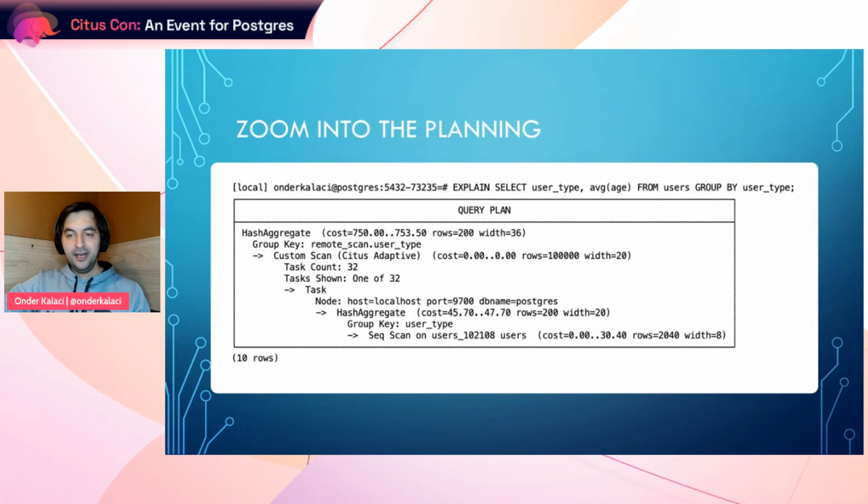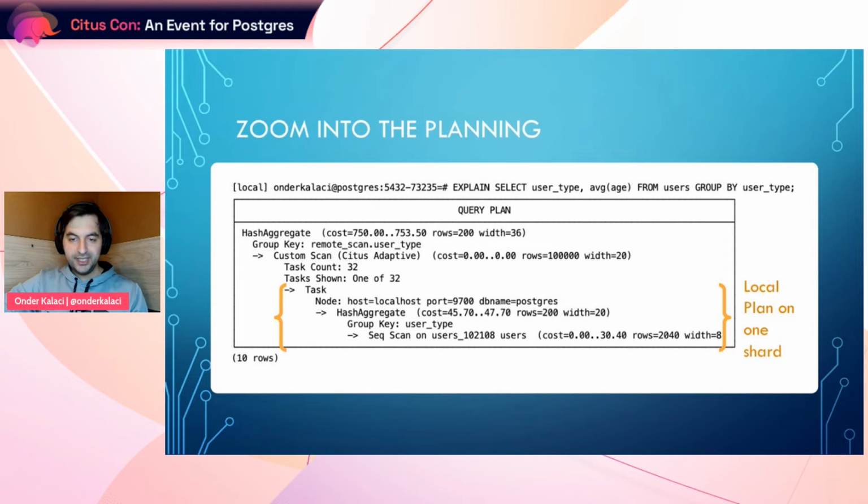Okay, now let's zoom a little bit into the planner. As I mentioned, Citus's planning infrastructure consists of first-class objects from Postgres's perspective. If you look into this whole plan, it's almost indistinguishable from a Postgres plan. There are some additional things that we will go into, but the actual plan is just like a regular Postgres plan.